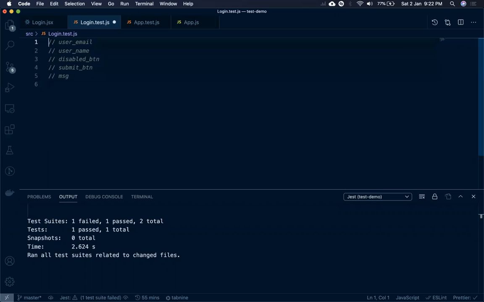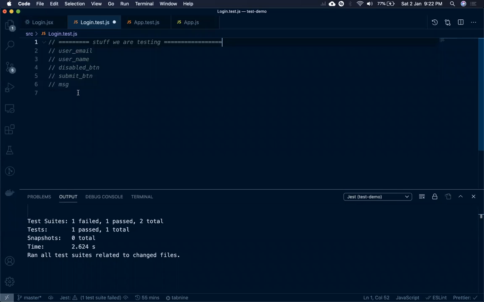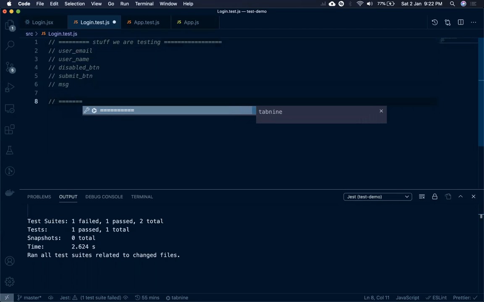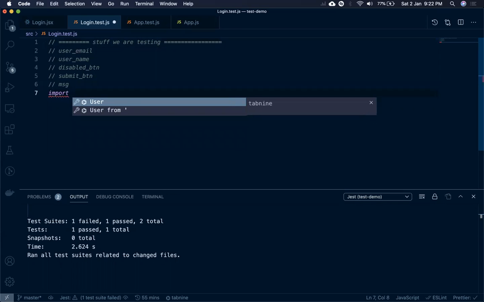So I'll go ahead and start importing the things we're going to test. The first one is we need to import our login page.